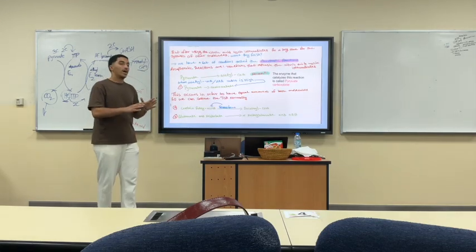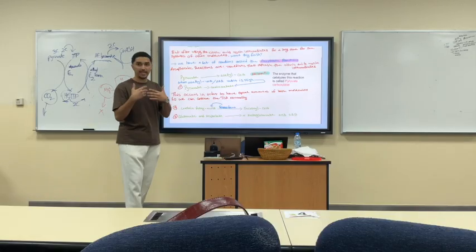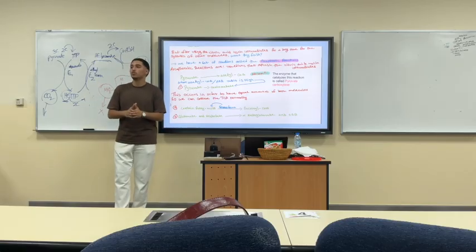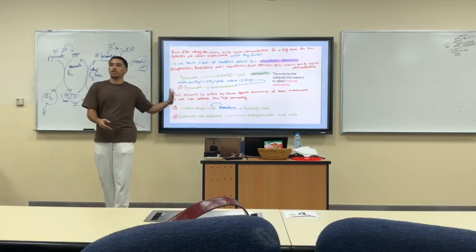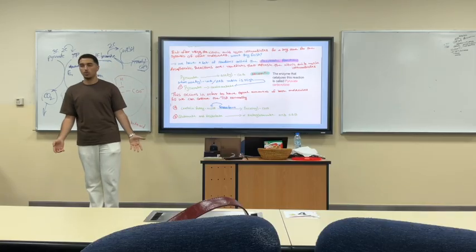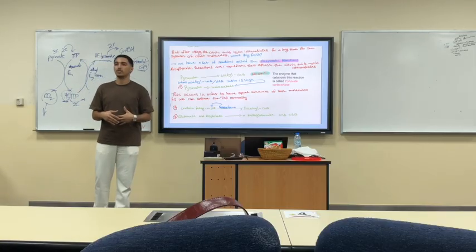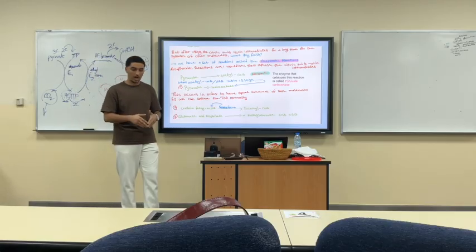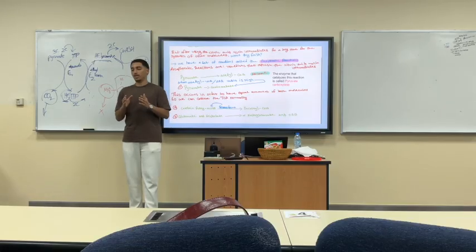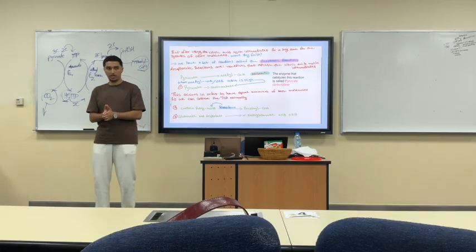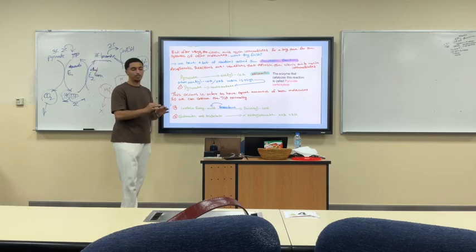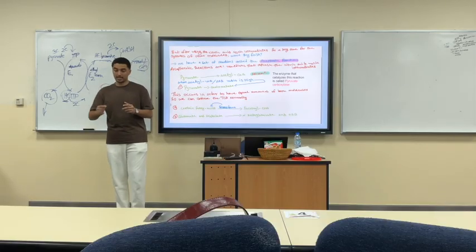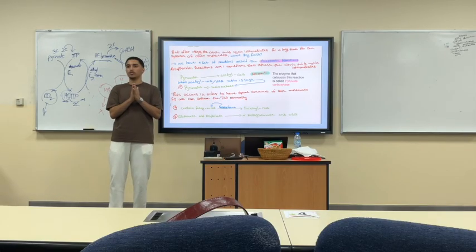Before I explain what anaplerotic reactions are: when we use all of the citric acid cycle intermediates to produce products such as heme, amino acids, or glucose, aren't the citric acid cycle intermediates going to finish? That is going to finish. So we need to replenish them. How do we replenish them? We replenish or regenerate the citric acid cycle intermediates through reactions called anaplerotic reactions. Anaplerotic reactions are reactions that regenerate the citric acid cycle intermediates.